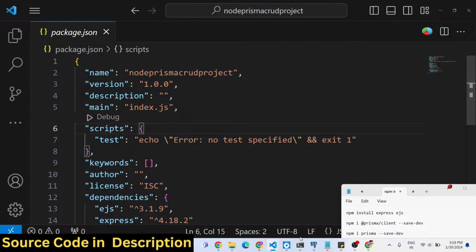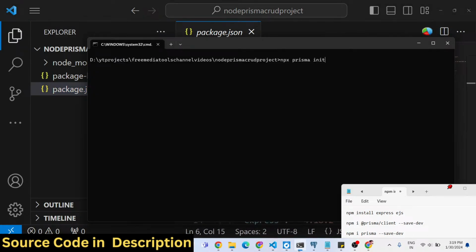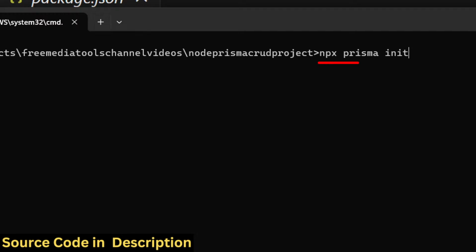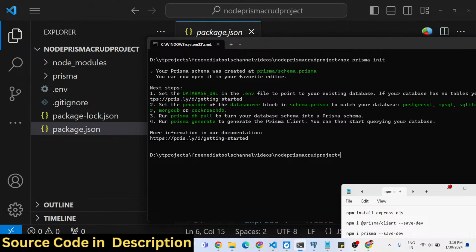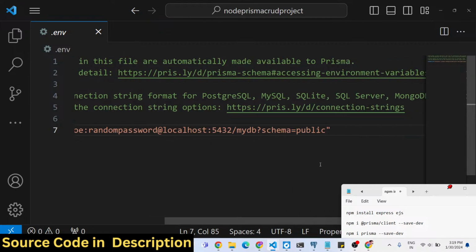Now to first of all initialize Prisma, guys, it's very important that you execute this command, which is npx prisma init. This will initialize the files. It will automatically create some files on the left hand side. Execute this command, and on the left hand side you will see it create a .env file and the prisma folder. It will give you some instructions that you need to edit your .env file. Here you need to replace the username, password, and your database name.